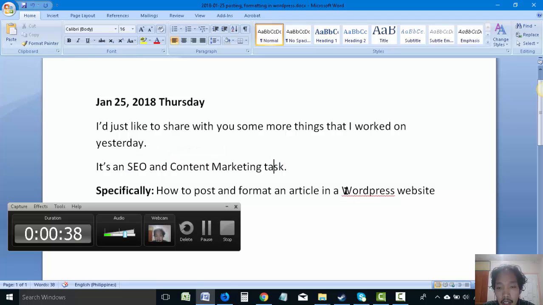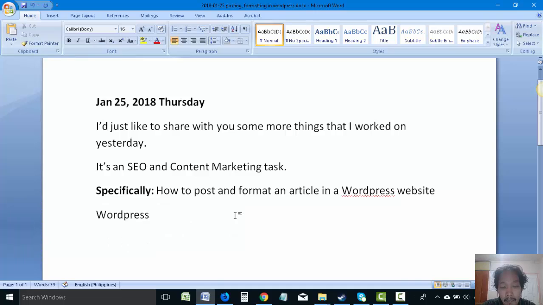Now, if you are not yet familiar with a WordPress website, well, WordPress is just a platform na madali kang makagawa ng website na ready-made na. Hindi mo na kailangan ng masyado maraming programming knowledge kasi ginawa na siya ng mga programmers para mas madali sa ating mga ordinaryong tao na makagamit ng website.